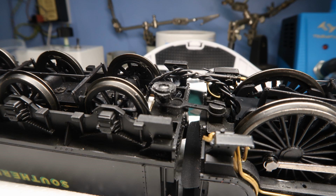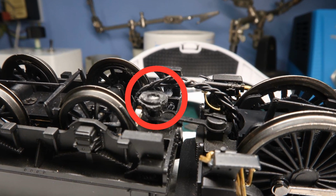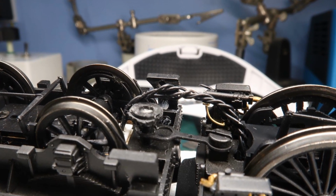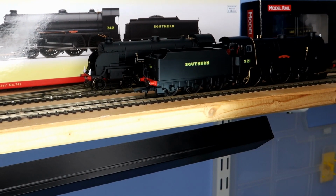This is made worse by the fact that the tender has not a screw but a pin that engages into the bar, meaning that lifting the loco can cause excessive pressure on the electrical connections. To help with this, I cut a small rubber grommet in half and with some tacky wax slid it onto the peg once the tender was attached. Looking under the boiler of the loco, you can see wires going to the front bogie pickups.